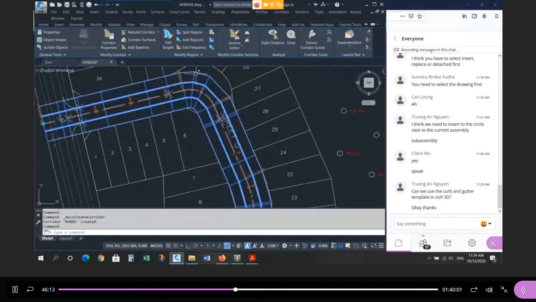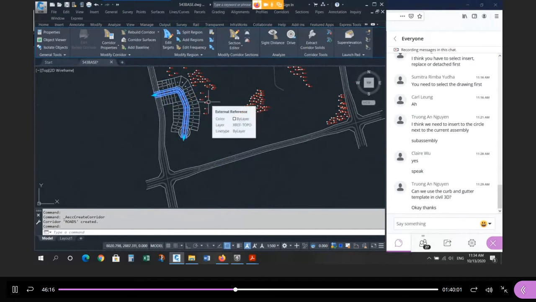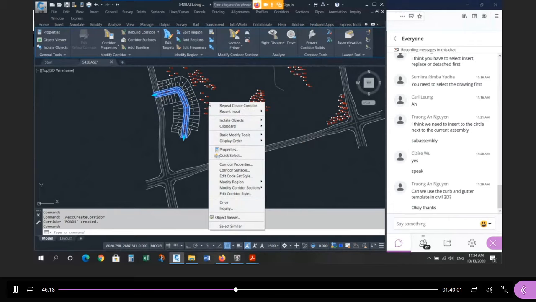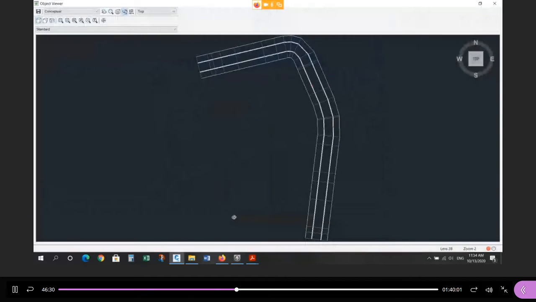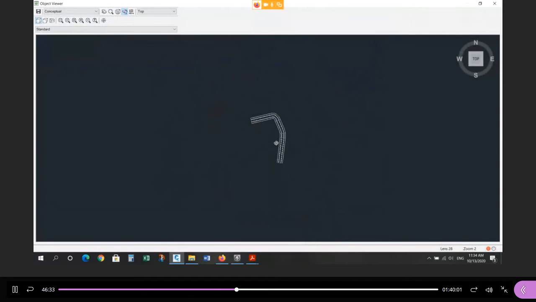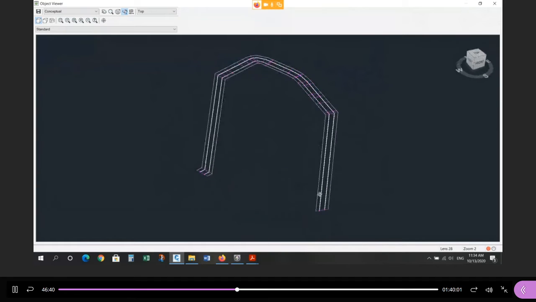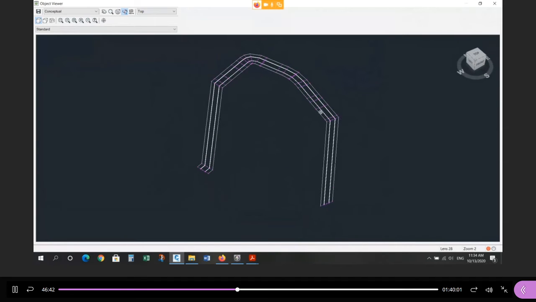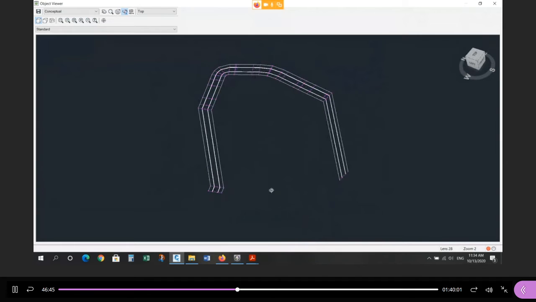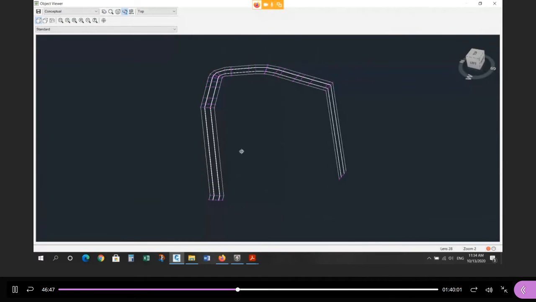Okay, when you look at this corridor in 3D, remember it's a 3D model. You'll see two issues right away, which are going to be a problem now, and you'll see the same problem later when we get into the details of finalizing this. This is not in its final state right now. So if you click on it, you can view the object or object viewer just like a surface in 3D. And if I click and hold and rotate, you'll see in 3D the road. But at the beginning and at the end, there's a spike. Do you see that? Right? It goes from 0, then it goes to my design profile, and then it goes back down to 0. It's got spikes. Now, why are those spikes present?